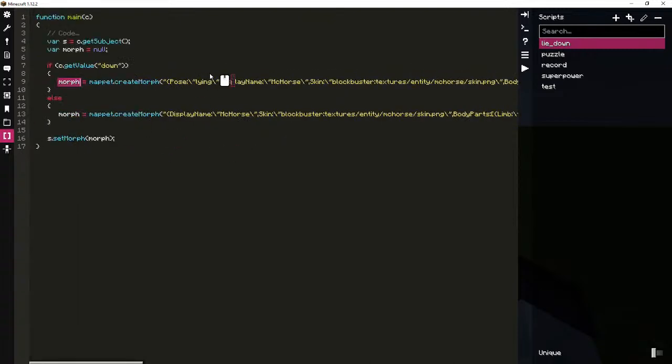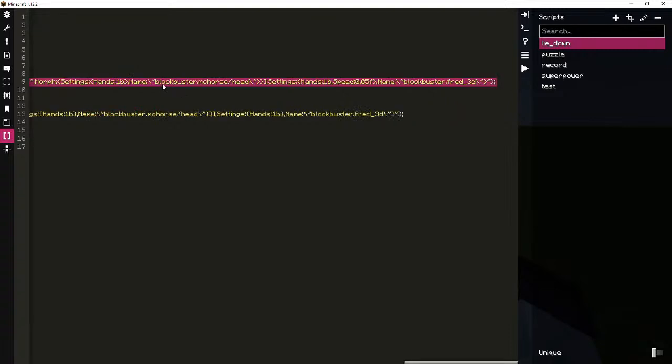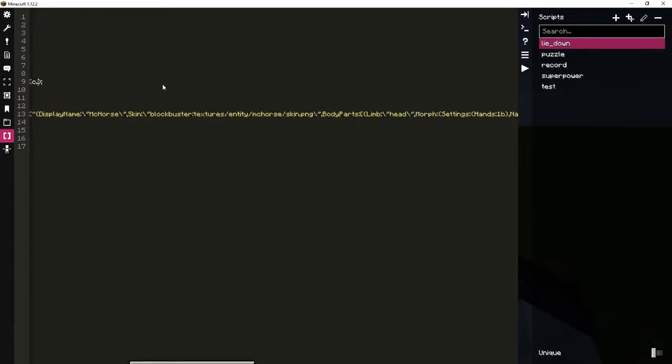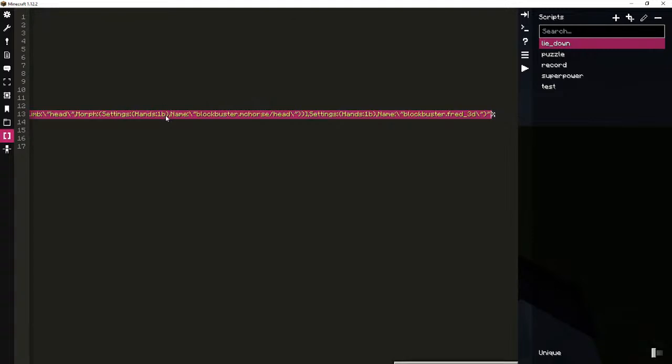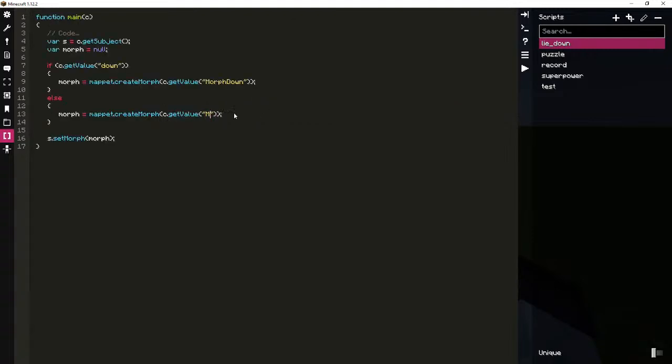You'd have to, instead of what you have here, c get value down, morph down, and morph up.